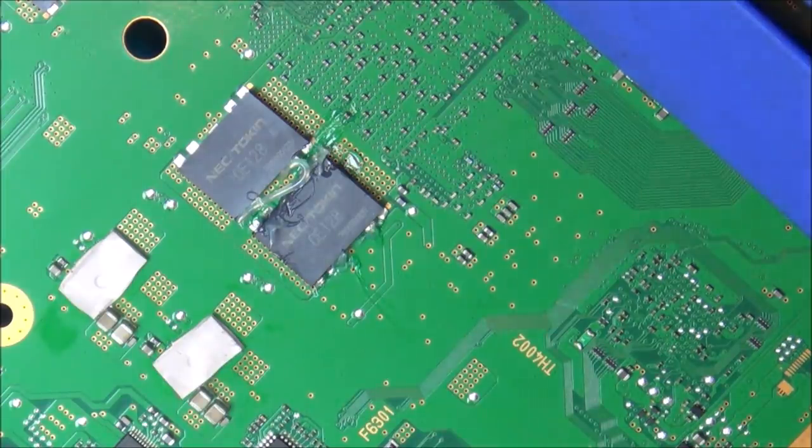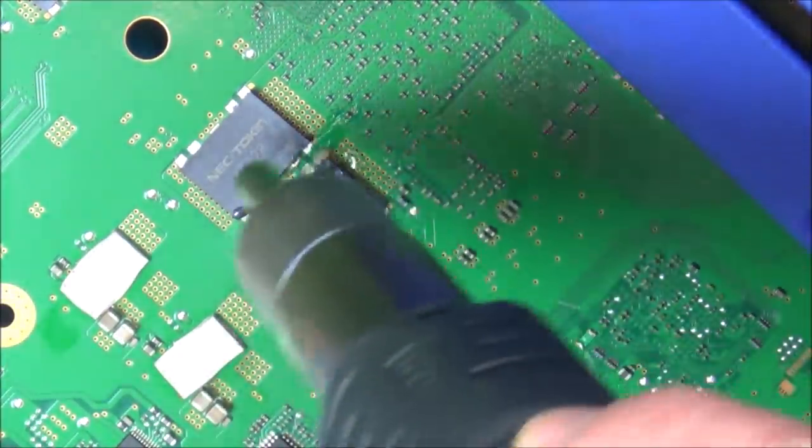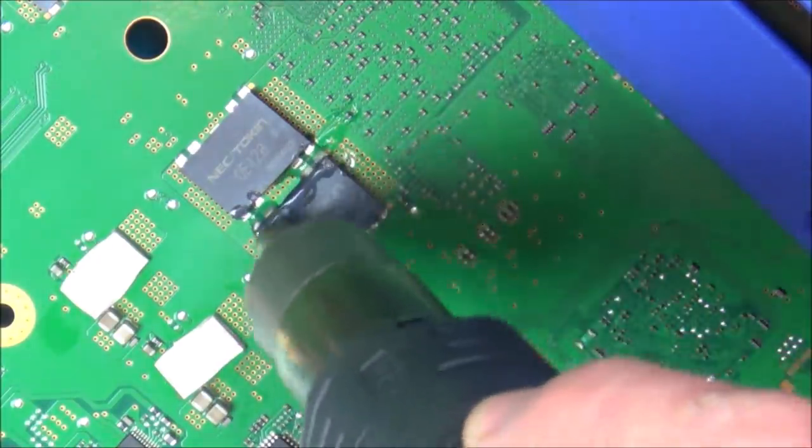Right, I've got my temperature set to 400 degrees Celsius and I've got the airflow at 4 out of 5. I've got my extraction fan on as well.